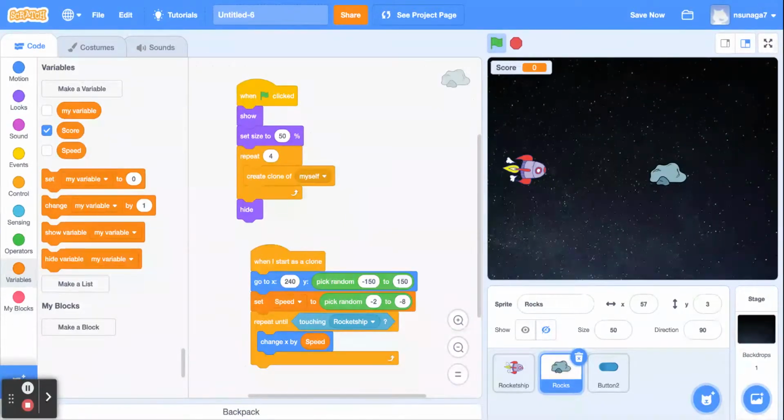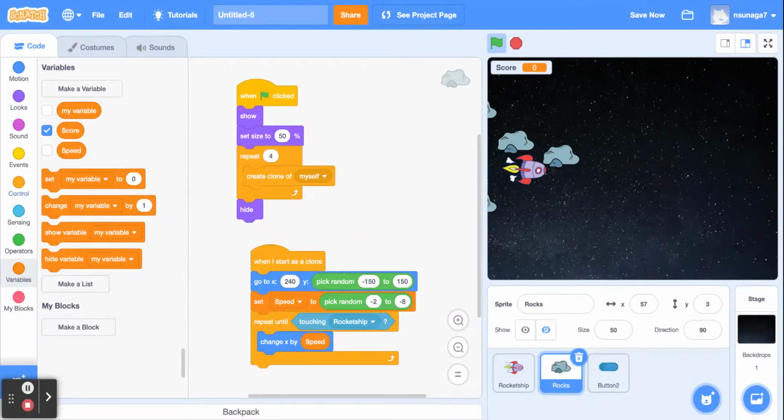Now, we want to code the rocks. Let's kind of see. You can see here. Okay, so I don't know if you saw, but the rocks are moving at different speeds, right? Now, the problem is the rocks are getting stuck here once it moves. We want the rocks to continue to come forward, right? So we need to continue to code that.